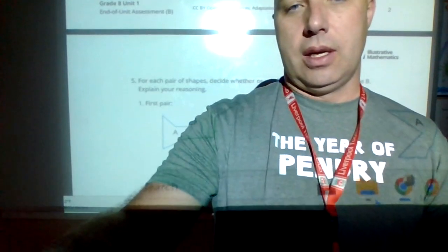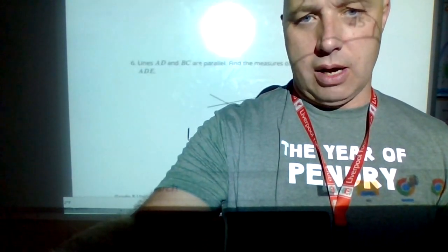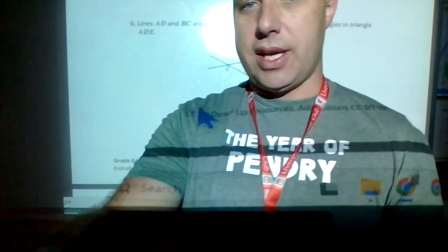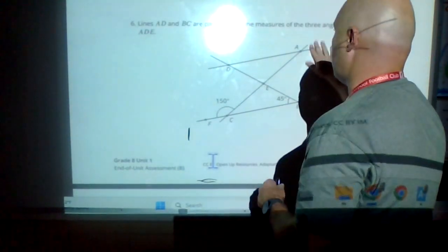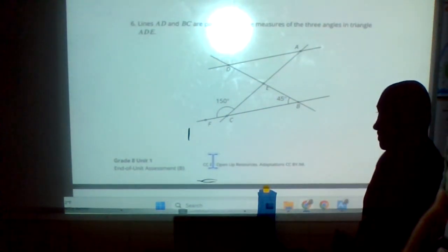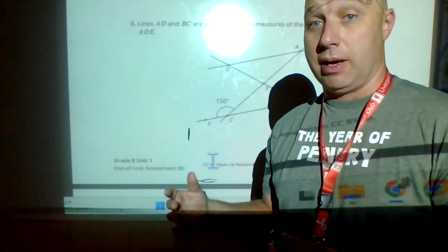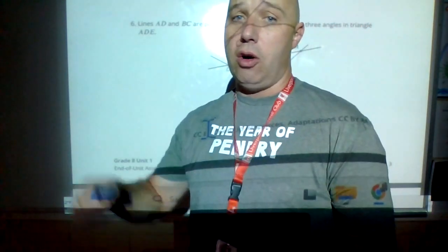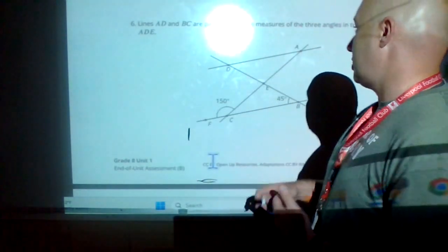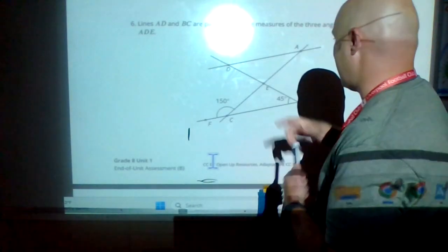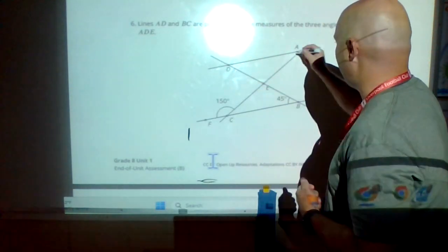Okay? All right. Now, question number 6 is a problem that is definitely something you can do. But it's going to take those multiple steps like we talked about in class the other day. It's not just, the answer's 7 and we move on. You really have to think through. The question is asking you to give me the names of the angles in ADE. So I'm looking for this angle.